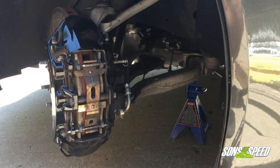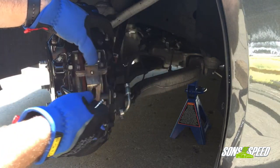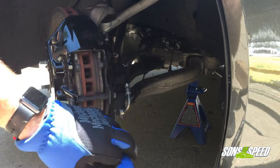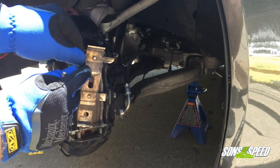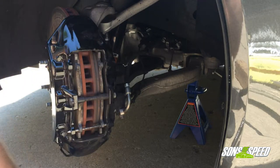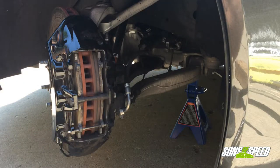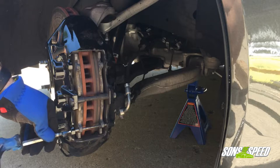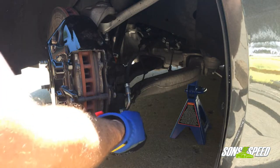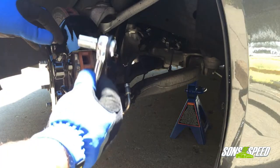This is just the way I do it — I'm sure someone else has a different way that works just as fine. Press on the spring to loosen it up, and then the pin will just slide right out. Once that's off, the whole spring will come right out. It has an arrow on it — hard to see with all the brake dust — indicating it should be pointed up, so just lay that down. The bottom pin won't come out as easily, but that's what holds the spring in place, so tap that one out as well. It doesn't matter which pin is on top or bottom.